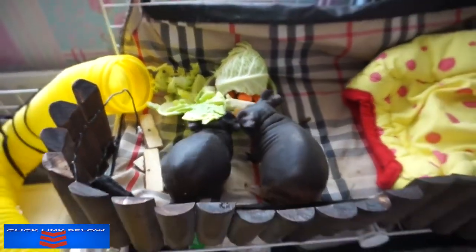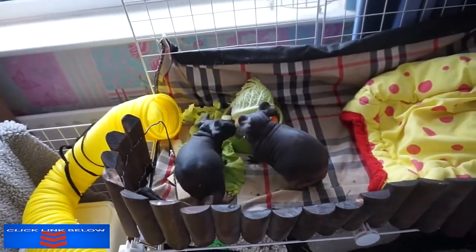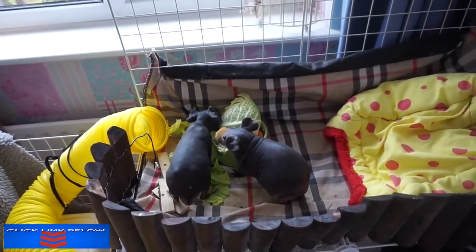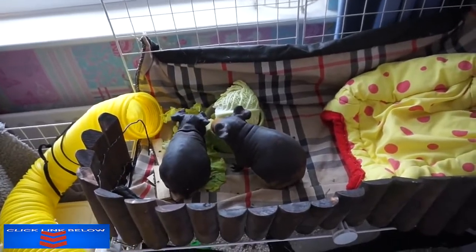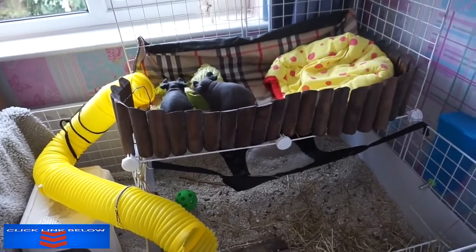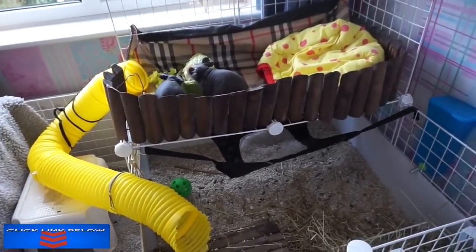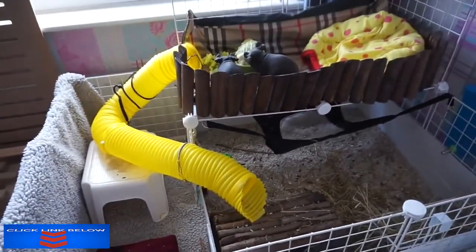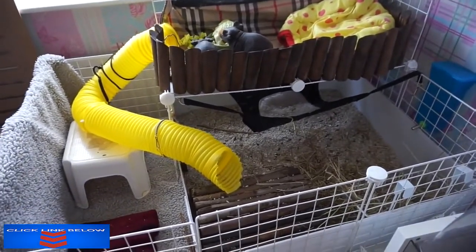Basically they were living in a pet shop cage before, which was a good size. It just wasn't very easy to clean and it wasn't the best for interacting with them and watching them. So I moved them into a CNC cage, which I absolutely love because it's just so much easier to interact with them, keep an eye on them, and clean them — everything is a hundred times easier.